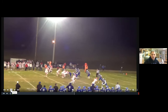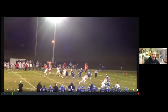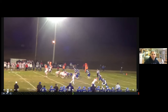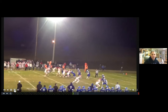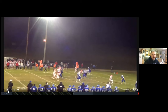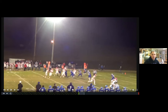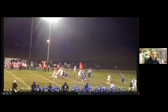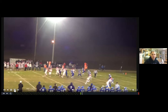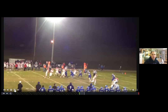Okay. Here's a little bit of an inverted veer for those of you who are starting to see this as well. So again, for the offensive line, it's the same blocking scheme. Defensive end needs to take hands on guards. Okay, first back to him. Now, this is inverted, right? So you have to practice this variation. In this case, he has the quarterback. That running back's not coming to him. The quarterback's coming to him. So he's going to have the quarterback. He's got to take that. Outside linebacker, again, this is just a variation of speed option. Just a variation of that, just how they're going to get to it.